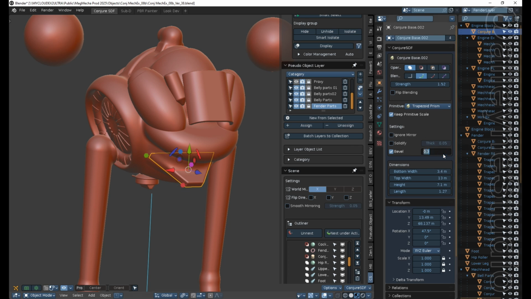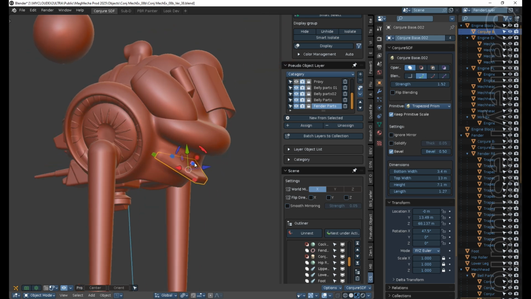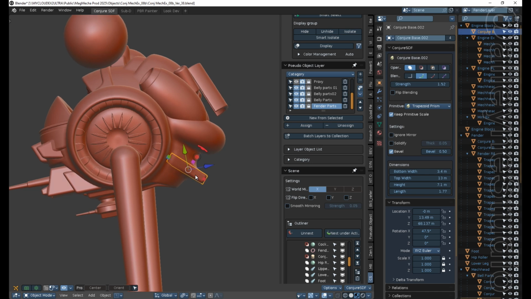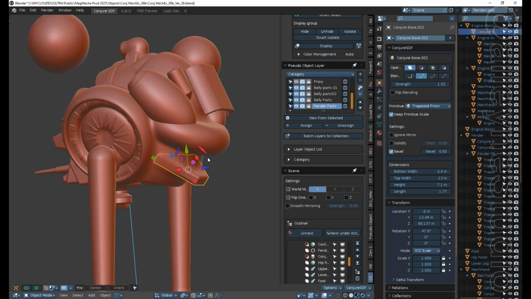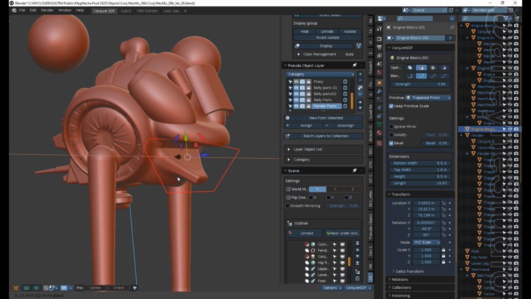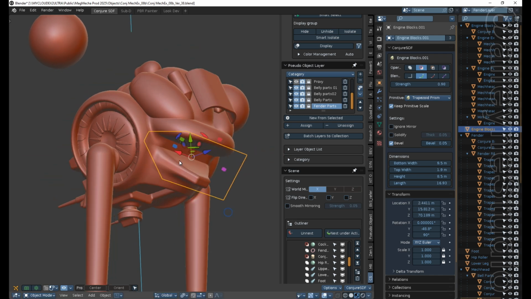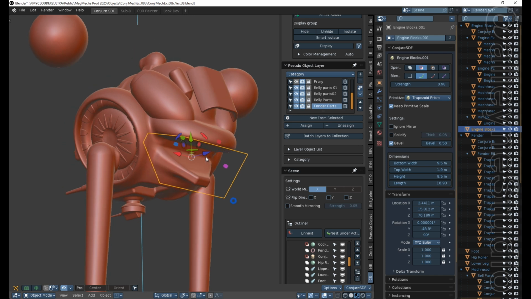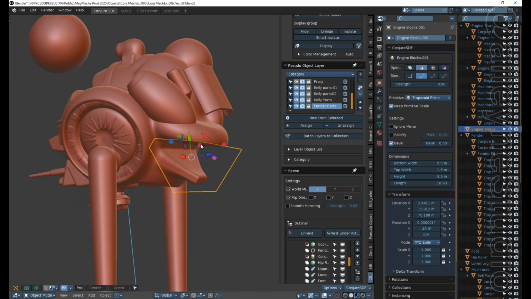And let's just do 0.5. Right. Okay. Bring them back in again, like so. Put his bevel at 0.5. Yep. Bring them out a little bit.